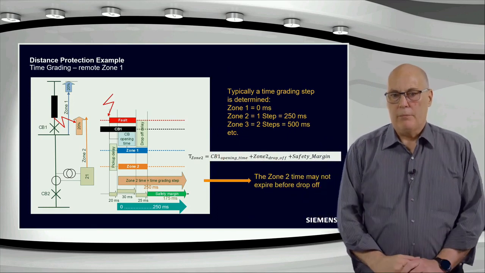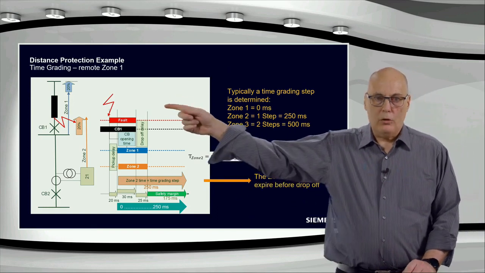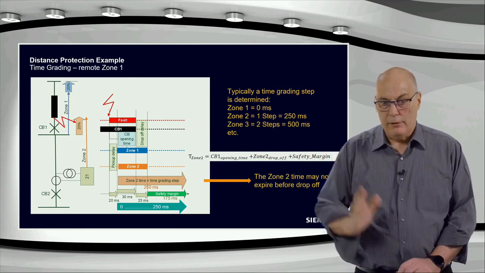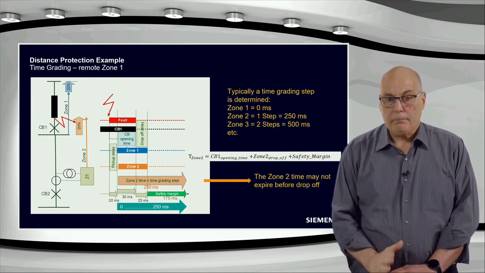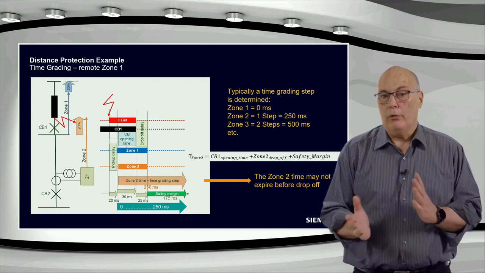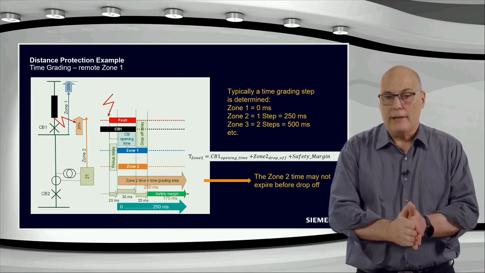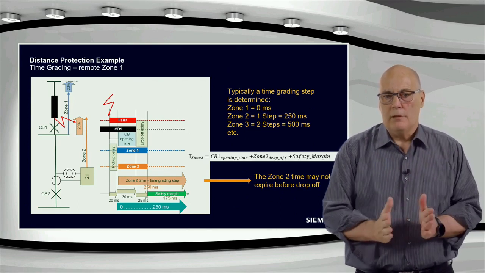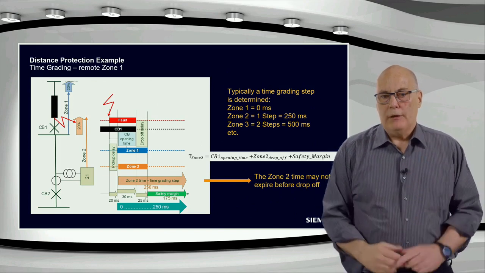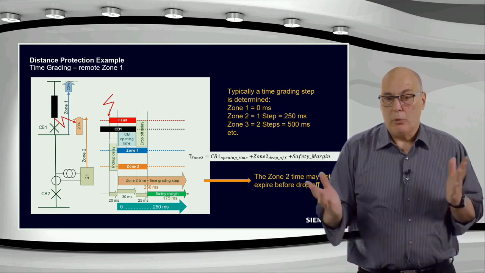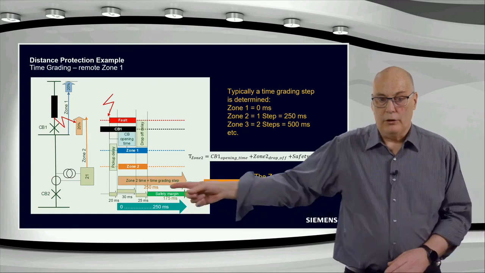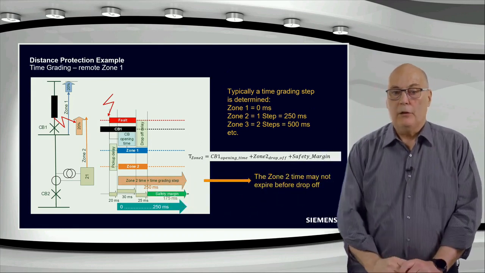Which brings us to this diagram where we can maybe explain that a little bit. At the top, you see the red arrow. That's time 0, the fault inception. There's a pickup delay. All the relays must measure. They will not instantaneously pick up when the fault appears. There's a small measuring delay. The measuring delay is very commonly 20 milliseconds or shorter. I just showed it as 20 milliseconds as an orientation over there.